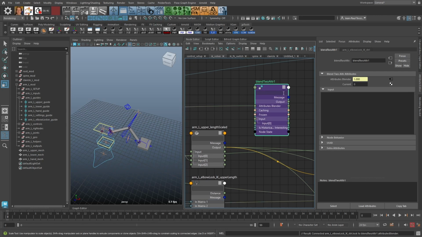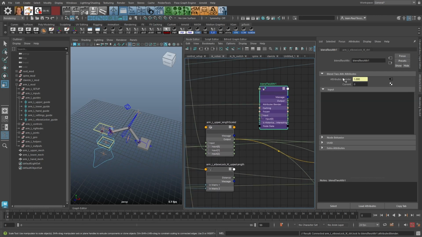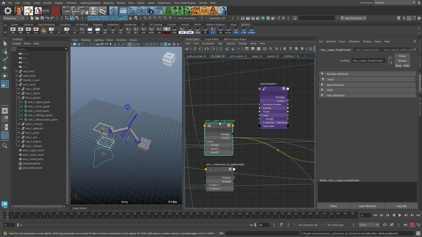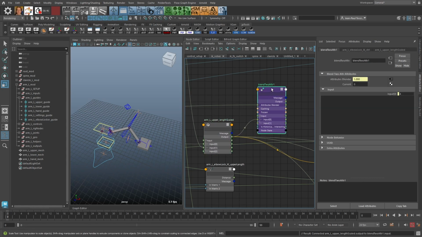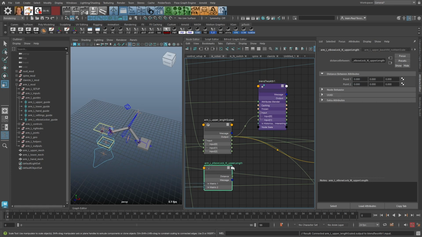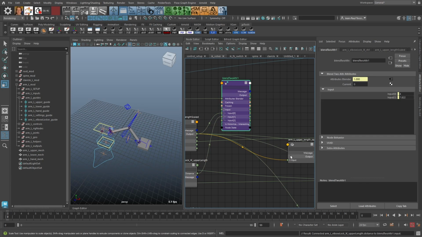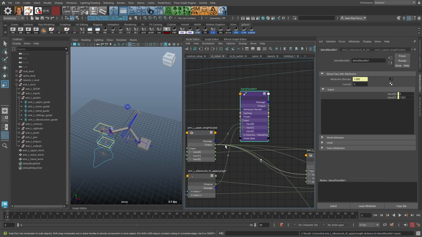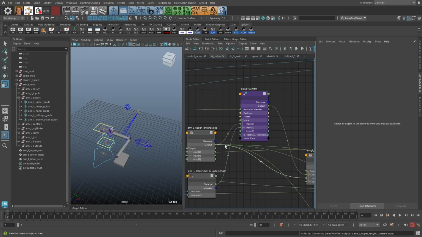So if we want the value of 1 to be the lock enabled, we need to set the first input to be the length that we calculated before, the upper arm segment length, and then we take the elbow lock upper length to be the second input, and then we have to take all the outputs and reroute them into the output, like so.